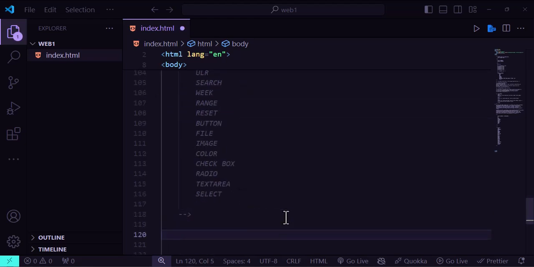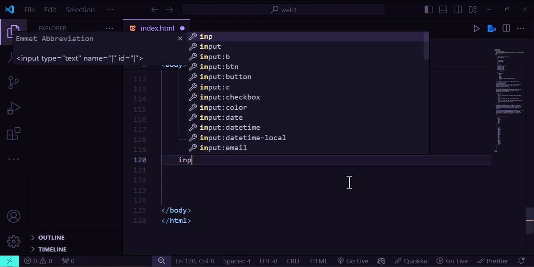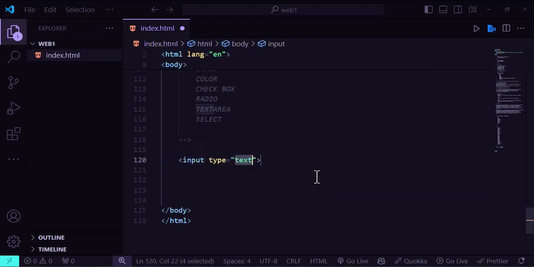When you want to use input, you can just type input. When you type input, this is going to pop up for you, and we have this type to be text. This type is what we call an attribute, and you will see that our input is an example of an inline element. So it allows other inputs or whatsoever that are also inline elements to stay on the same line with it.